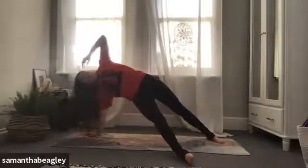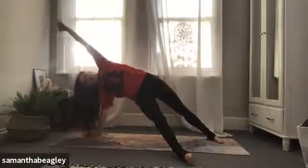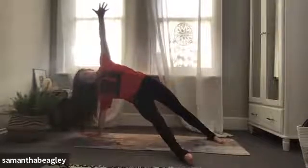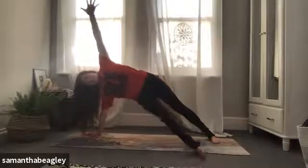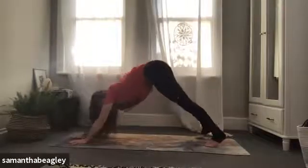So what you want to avoid is bringing that arm forward or back. You want arms in a nice straight line, shoulders stacked. Take a nice deep breath. Bring that right leg back into your plank position and push back.